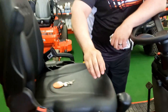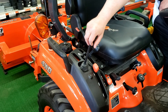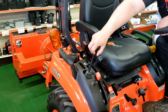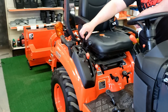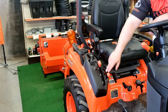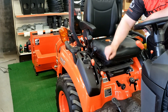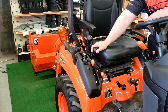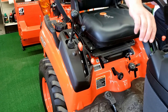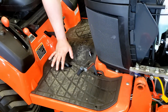Over on this side here, they changed it. Now you have an integrated valve system over by your seat, so you can fold down your armrests. Everything for your front loader or snowblower is functioning right here. It's a two-range transmission, so you've got your low-high range, two-and-four-wheel drive lever here, and your three-point hitch and your deck raise and lower here. This foot pedal here is your forwards and your reverse pedal.